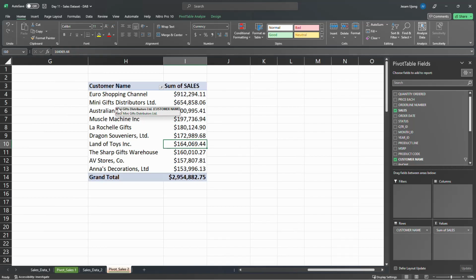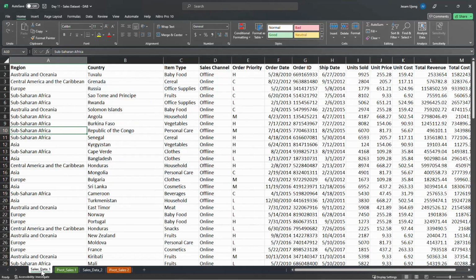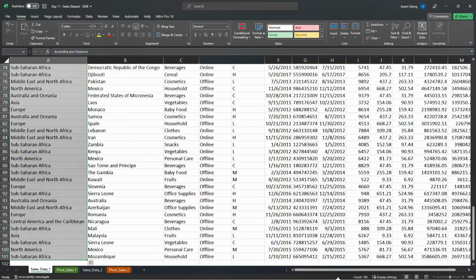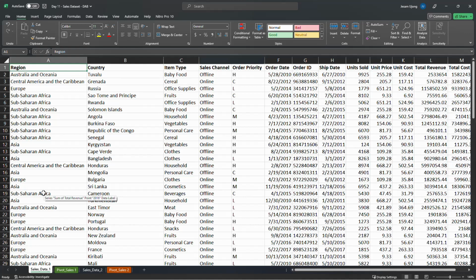Femi, sum is 100. I'm guessing that is in response to the sales data one. Yes, sales is 100. I could literally highlight the whole of the data set and I'll get 100 total. So the task is to see sales per region, right? So the count of orders per region.